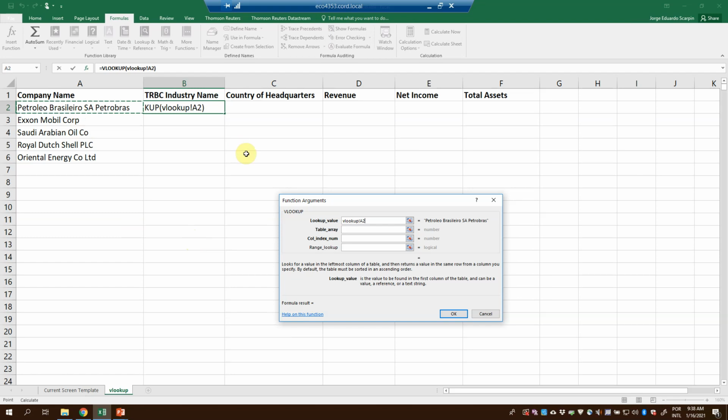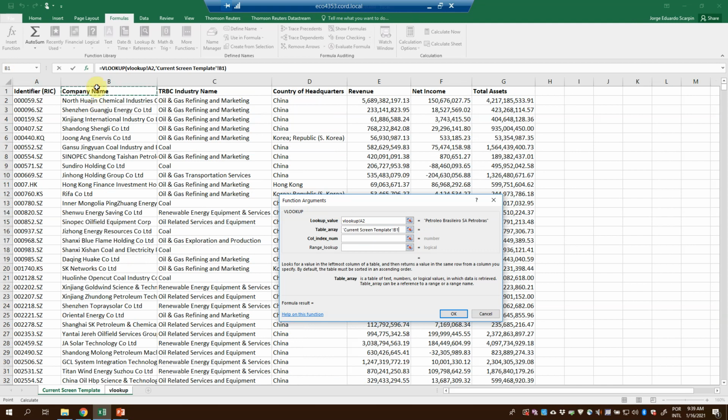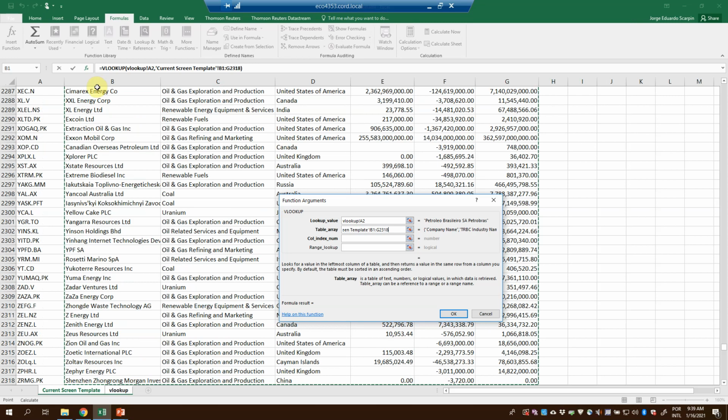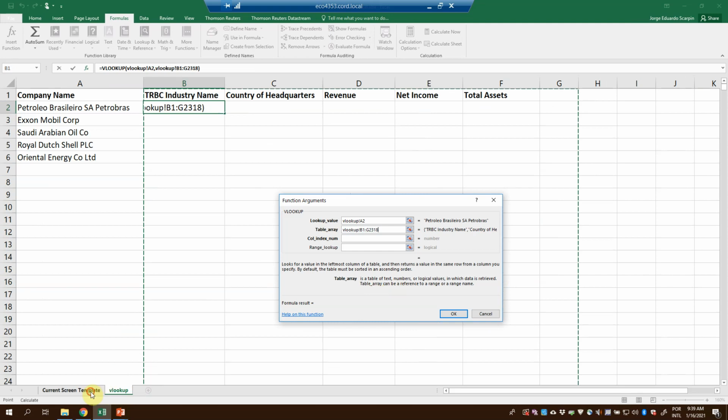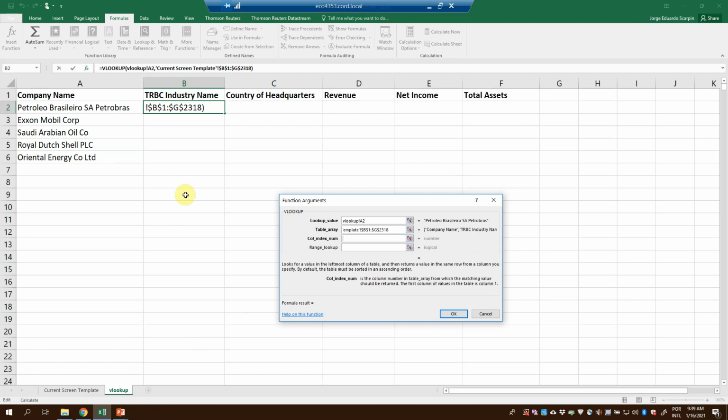We want Excel to look at this company here. Where? It's a table array. So it is here, and then it's useful to press F4 because our table array will not change. Okay, F4. Column index number.